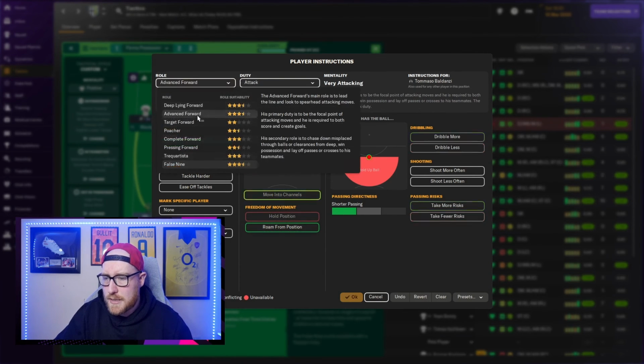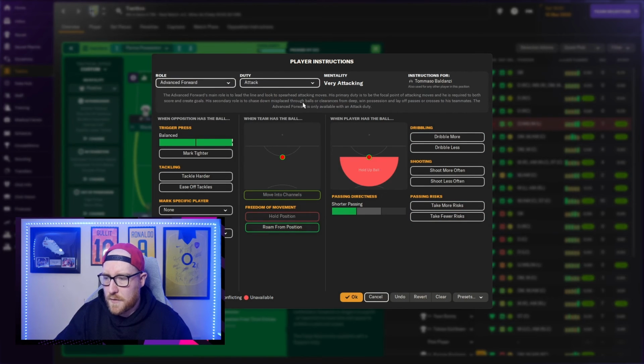Also, some attacking systems like advanced forward, they don't really do more dribbling or less dribbling. It's quite customizable, especially when the player has the ball. You can make him dribble less if he's more of a poacher type. You can make him shoot more, obviously, if he's better at shooting. And if he's a bad passer, just take fewer risks. Then he'll just lay it off. He'll not try anything ridiculous.